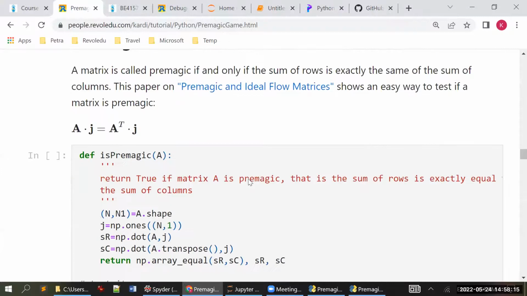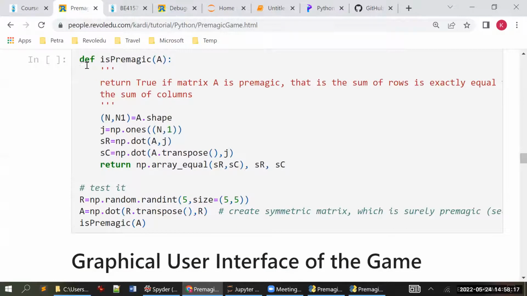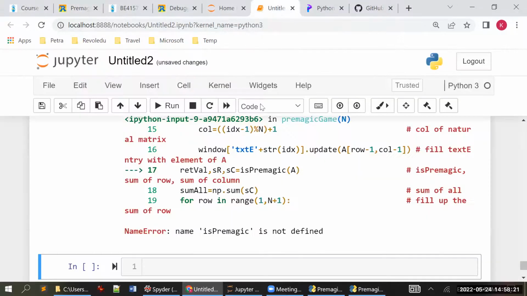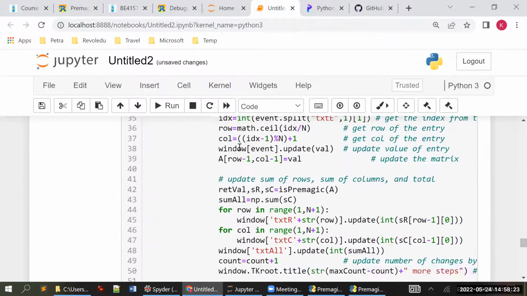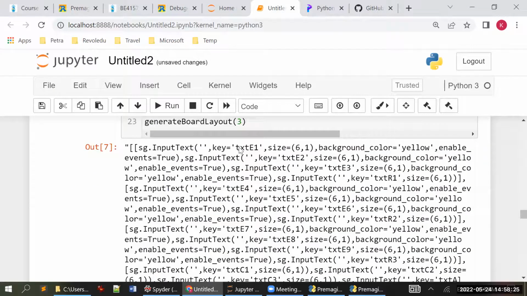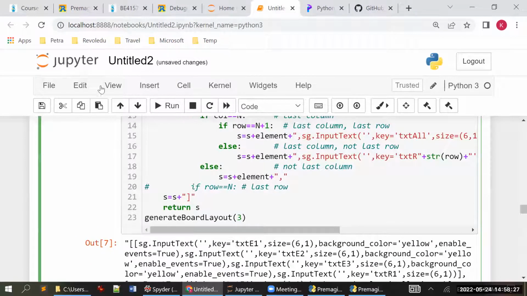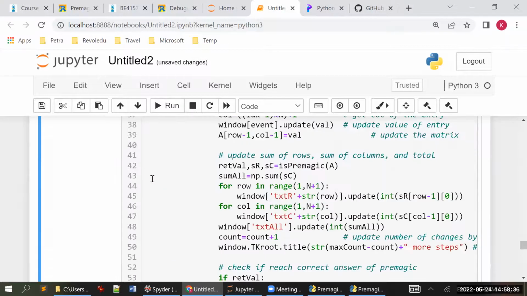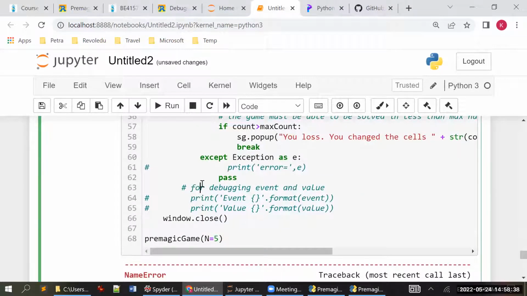The code is_premagic is already here, so you just copy. Okay, so I put it on top of this. So I will insert here. Insert. And then I can start to do this.